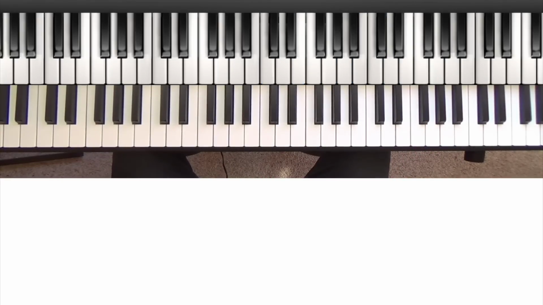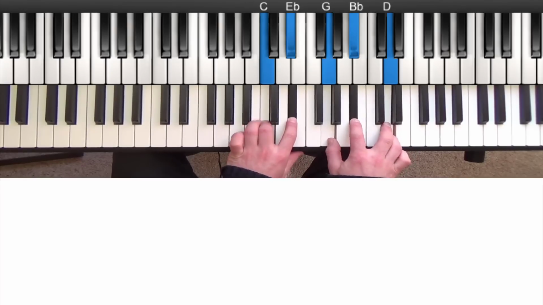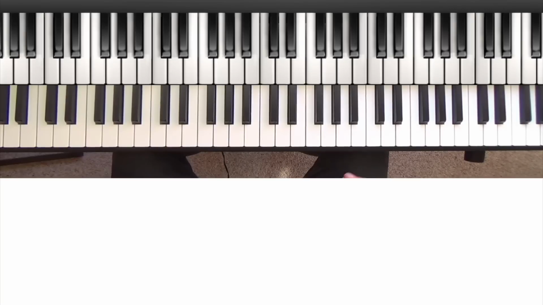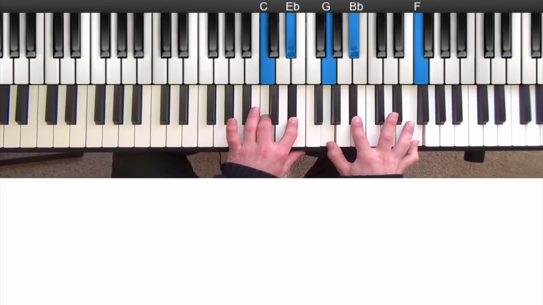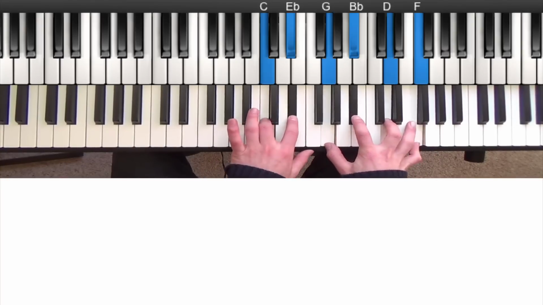Okay, so a chord is named by the highest extension that's present in the chord. So if we had a C minor chord that contained a 9, we'd call that a C minor 9 chord. If we had a C minor chord that had an 11th, we'd call that a C minor 11th chord. And if we had a C minor chord that contained a 9th and an 11th, it would still be called a C minor 11 chord, as the 11th is the highest extension.